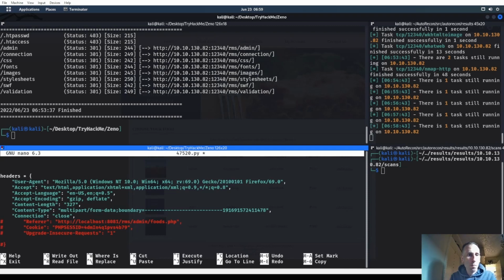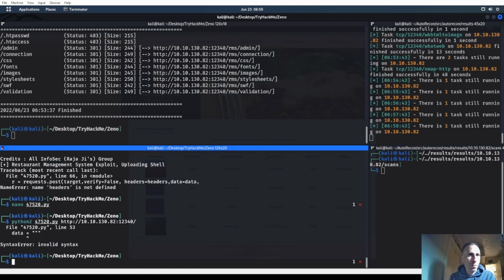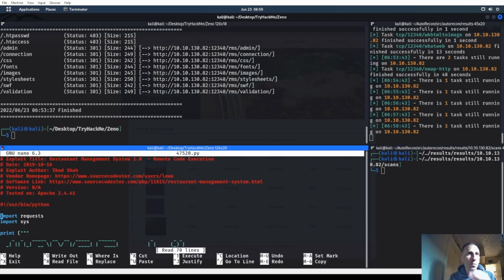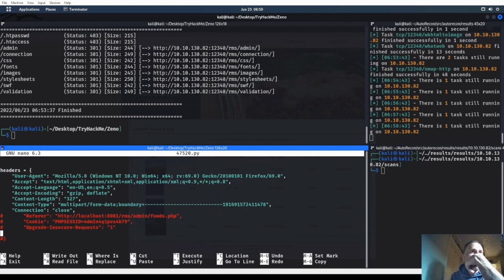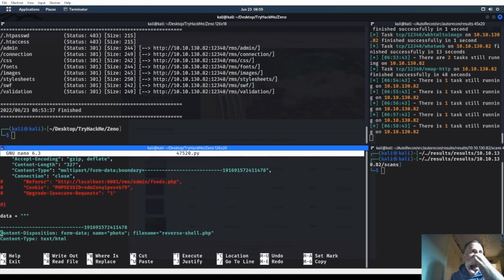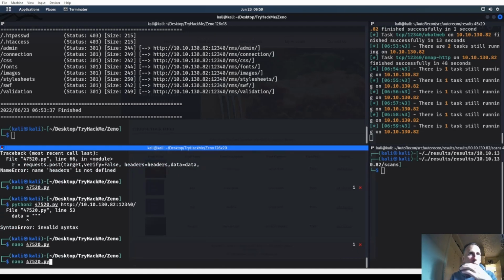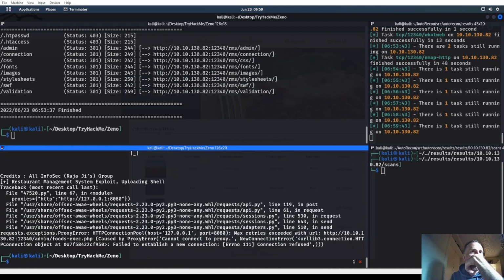We don't need... Why is it still trying to go to a proxy?